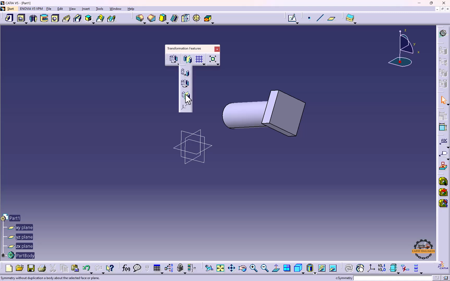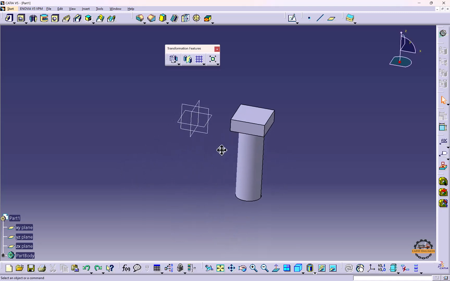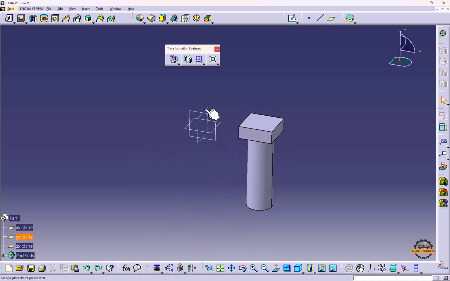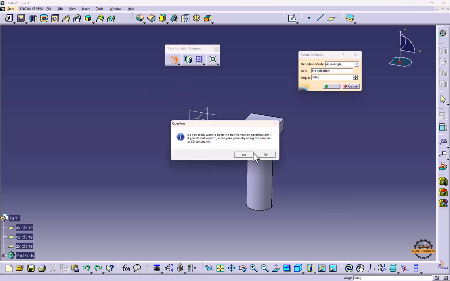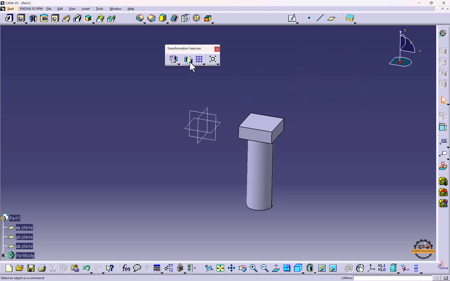Next we have the symmetrical method. Symmetrical means, like, if you have one object on this side of the plane, and you need this object on the other side of the plane. So you don't need it here, but you need it on this side. In that case, we can use this method. So I'll select this part. Oh, sorry, we'll take this symmetrical tool. Okay, wrong component. So it is there, symmetrical.